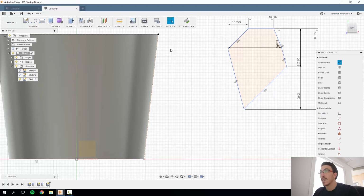I'm going to make a second construction line actually, from here down along there of 10 millimeters. Because then at least I know that that there is 10 millimeters and I don't need to worry about that. Then I want to make another construction line from here down to there of 55 millimeters. And now I want to delete that. I want to delete this line.